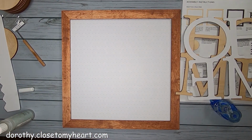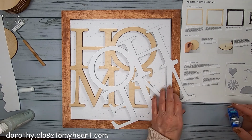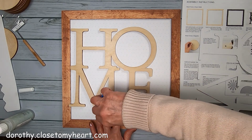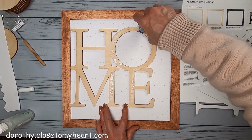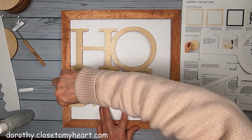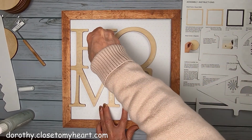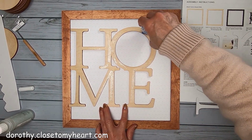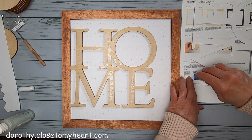Okay, I'm happy with that. Okay, the next thing is this. And so attach home overlay to home piece with a generous amount of adhesive tape. So I'm going to put adhesive both on the wood and on the paper. Okay.